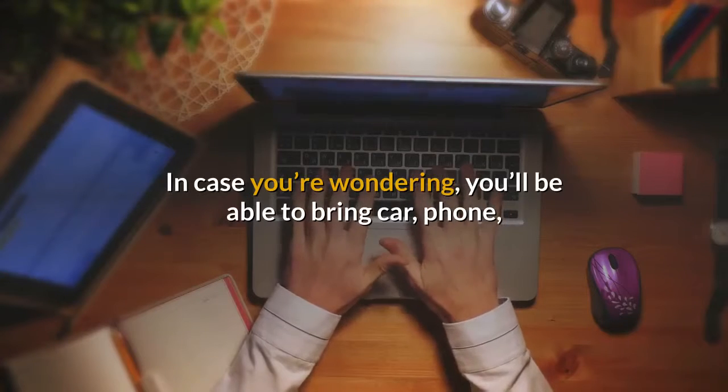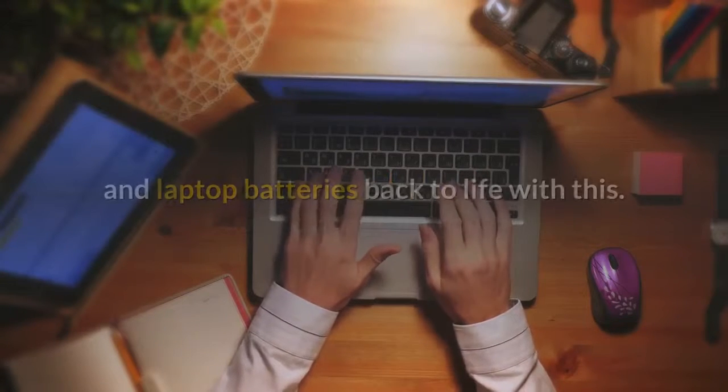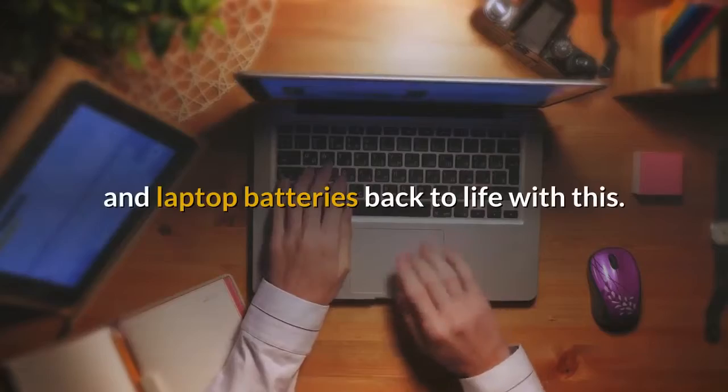In case you're wondering, you'll be able to bring car, phone, and laptop batteries back to life with this.